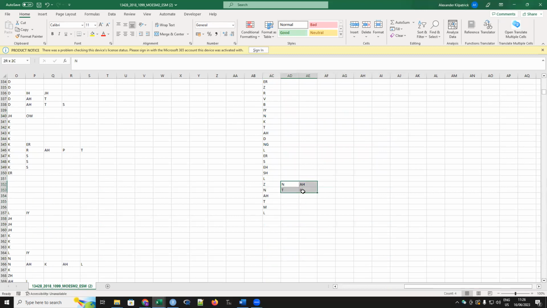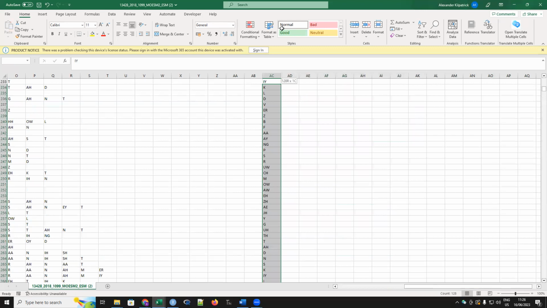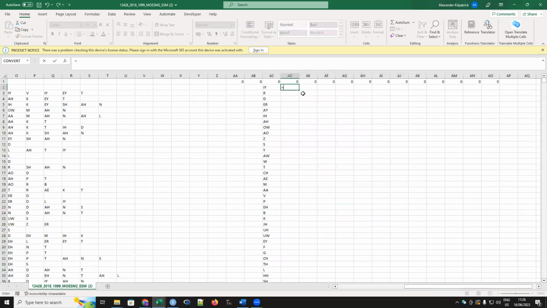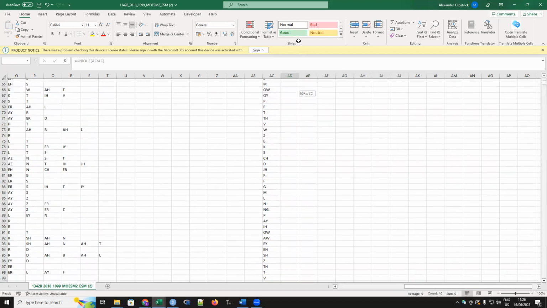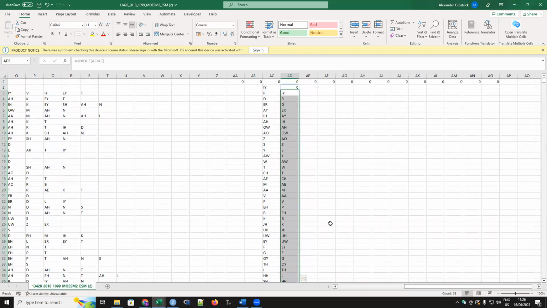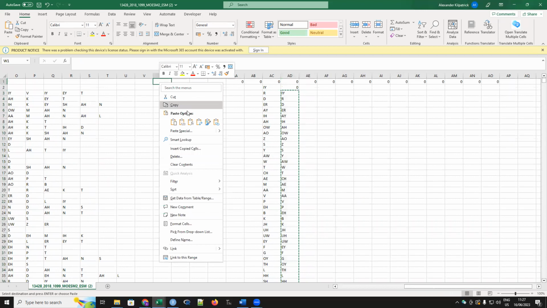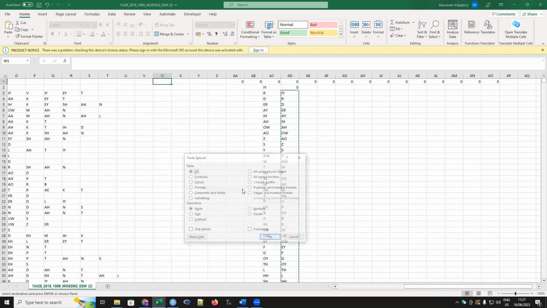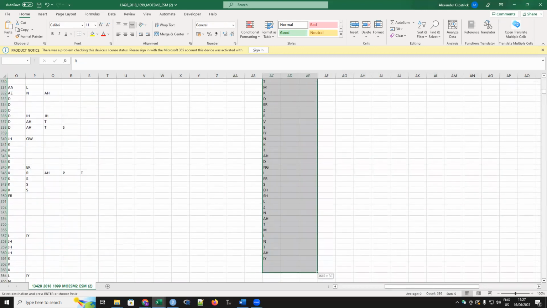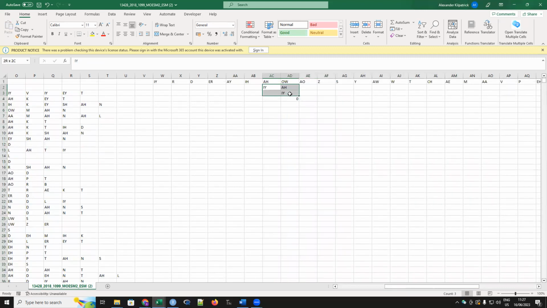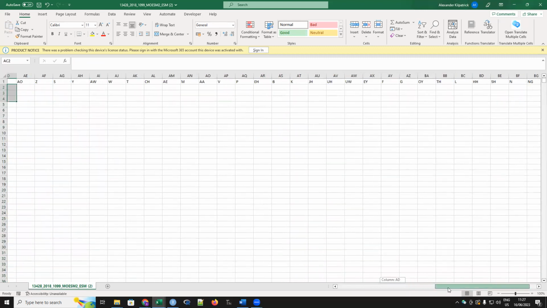Pop you there. Okay. So we run that unique function one more time against what we just created. And it's going to give us our bits. So these are all the unique values. In other words, these are all of the phonemes in American English. I'm going to paste these. I'm going to need to transpose them, and I just want the values. And then we can get rid of all this garbage.